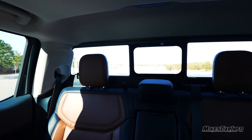It's not really an issue, but just to give you an idea, if you need that visibility, it is a little bit limited, especially the headrests are in the way and it has a small glass back there. And while we're looking back there, let's go ahead and open up that sliding rear glass. You can see what that does. It goes pretty quick, pretty neat.